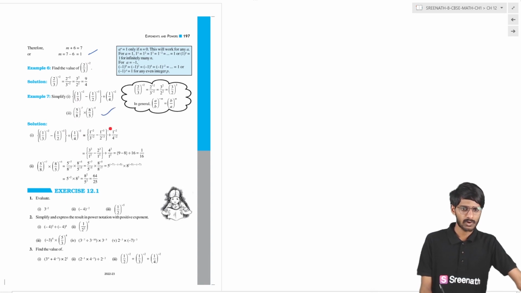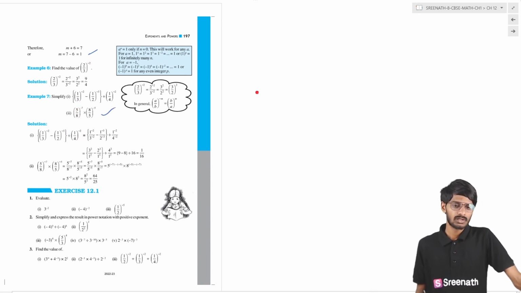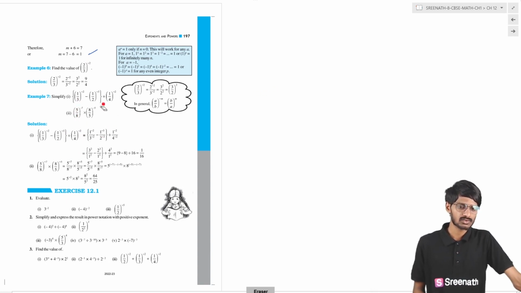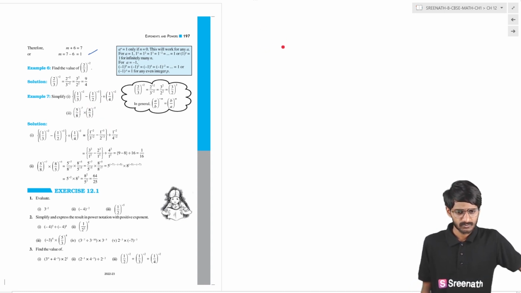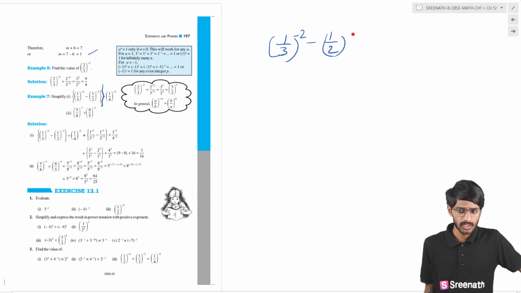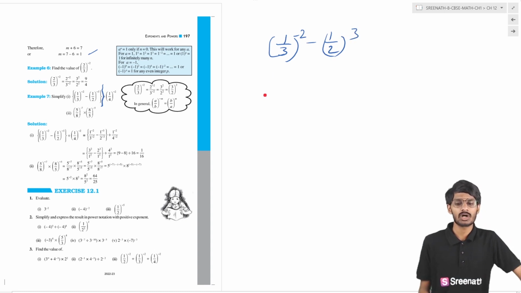So now I want to do this problem, students, to help you, or whether you want this. So I will do this. It is somewhat difficult now. So first we will solve the numerator. After that we will solve the denominator, students. What is the numerator? That is 1 by 3 whole to the power of minus 2 minus 1 by 2 whole to the power of minus 3. That is minus 2, here it is minus 3. So we will solve this numerator.